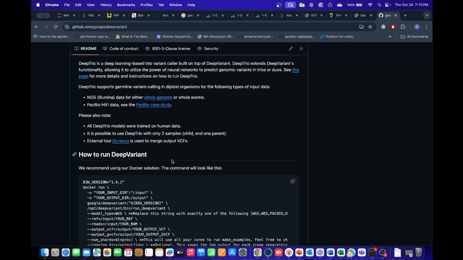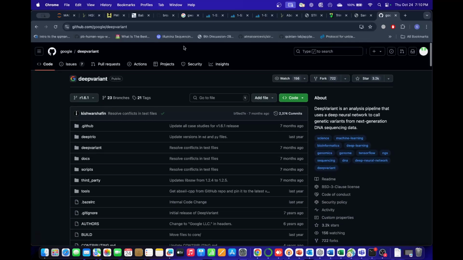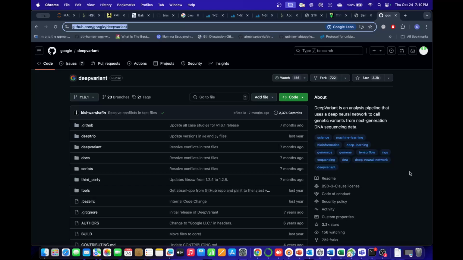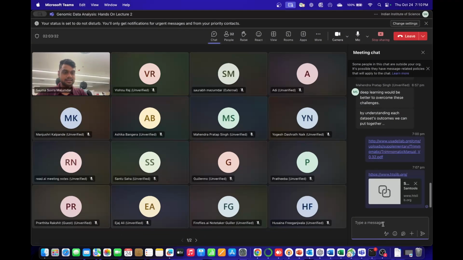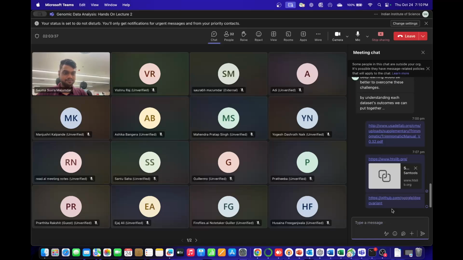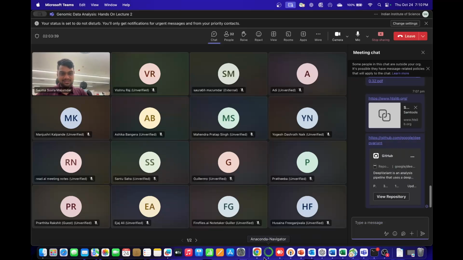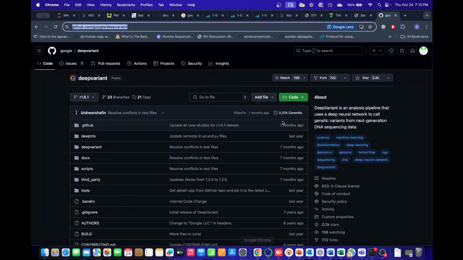It can run on short reads and on long reads. So if you are interested in variant calling, DeepVariant is a pretty solid thing to study. It is kind of the state of the art currently.